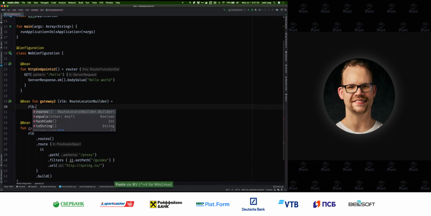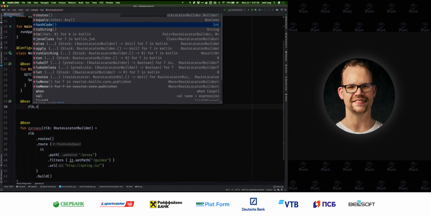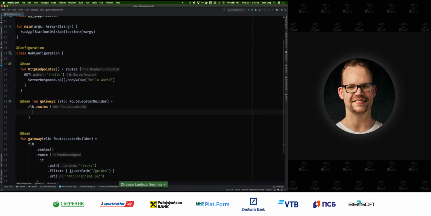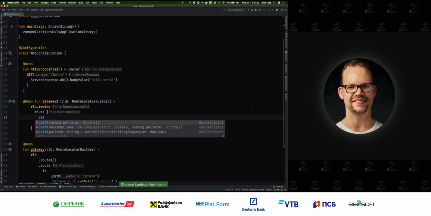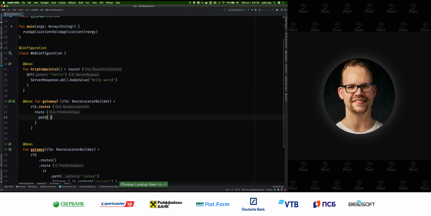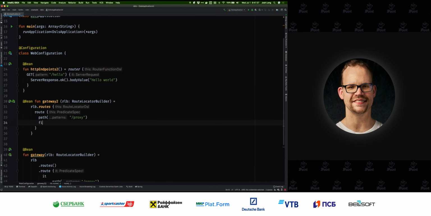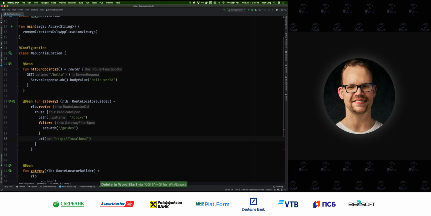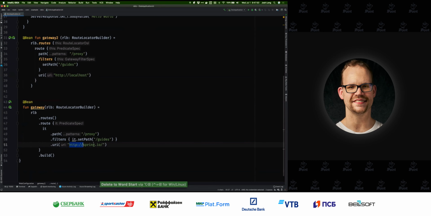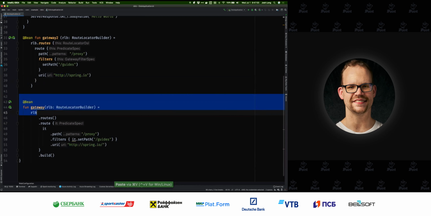So rlb dot routes, and here I can describe a single route, and here I can describe the predicate that matches it, path /proxy, and the filters set path guides, and then the URI, right? So again, much cleaner. Looks like I'm doing configuration almost. What did I do for the downstream one? Yeah, spring.io. Okay, there you go. So much better experience compared to this.